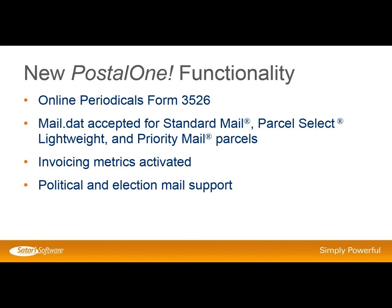But basically what will happen is starting with this September 7th update, the post office is going to start calculating your errors for full service. And you'll be able to see those on the Business Customer Gateway through a tool called the Mailer Scorecard. And you'll want to make sure that you're monitoring that mailer scorecard to make sure that you're above the thresholds to ensure that you do not receive any of these additional invoices for your mail after you've already submitted.